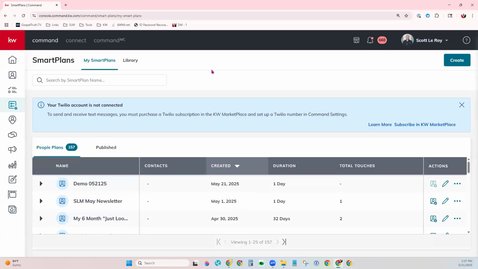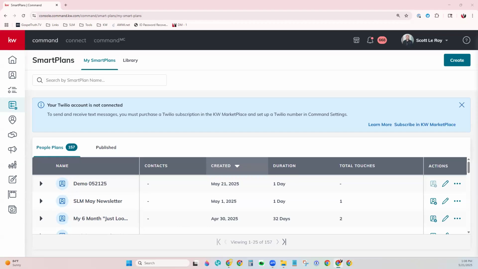And so now that you have a general idea of what an actual smart plan looks like, let's go over some prep work. Before you actually ever start in your smart plans, there's just a few things you want to check on within your command account to make sure they're set exactly like you want. Before you send any marketing out through command, you want to make sure everything looks okay. There's no way to unsend an email, at least through command. So you want to make sure that everything is as it should be.